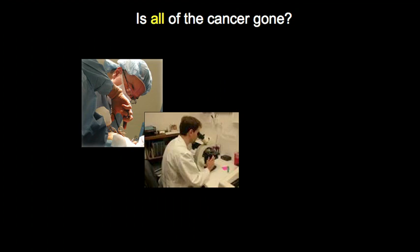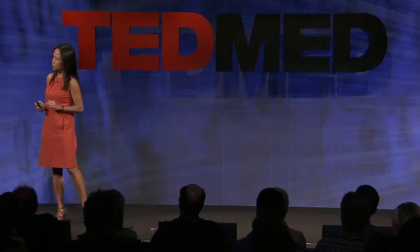In the meanwhile, the patient's on the operating room table, the nurses, the anesthesiologist, the surgeon, all the assistants are waiting around. And we wait. The pathologist takes that sample, freezes it, cuts it, looks in the microscope one by one, and then calls back into the room — and that may be 20 minutes later per piece. So if you've sent three specimens, it's an hour later. And very often they say, points A and B are okay, but point C, you still have some residual cancer there. Please go cut that piece out.